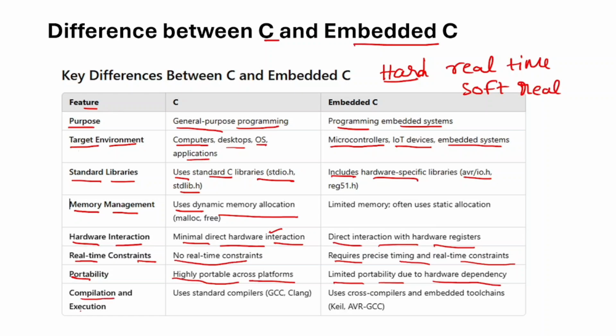Next, compilation and execution. Actually, there are some compilers we use for writing embedded C and normal C. Mostly for normal C we use GCC, Clang. For embedded C we use Keil, AVR, and based on the embedded microcontroller, the microcontroller manufacturer also gives some compilers. In our course we use STM32, right? The STM32 manufacturer itself gives one compiler to us. We use that. Okay. I will tell you what a compiler is, everything. Don't worry.